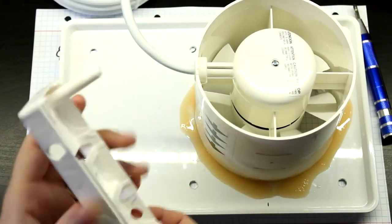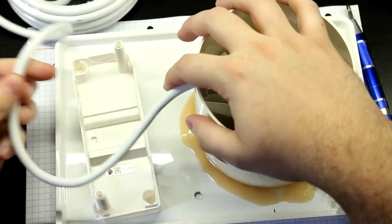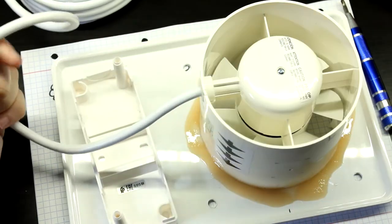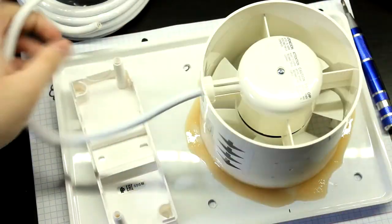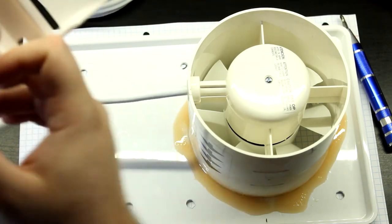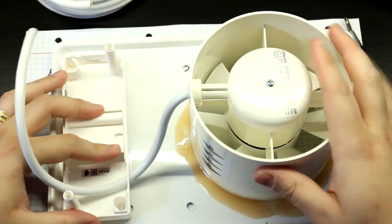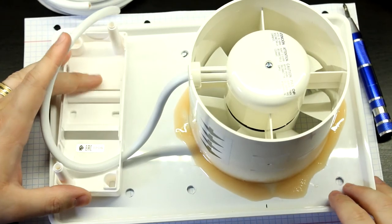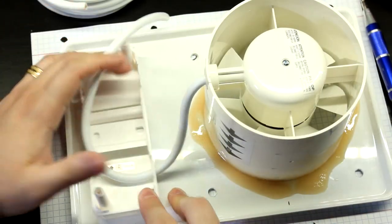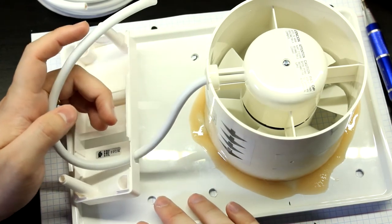Now that all the holes have been drilled, let me cut this cable a bit to length. And let's fish this through here. Yeah, this will look pretty nice. Yeah, it's going to look about like that. Right, so now let me just prepare these cables and probably, you know what?